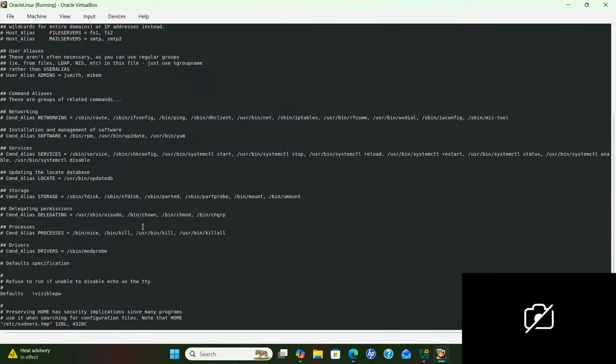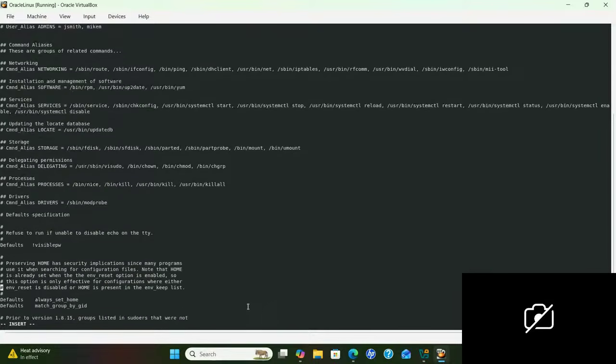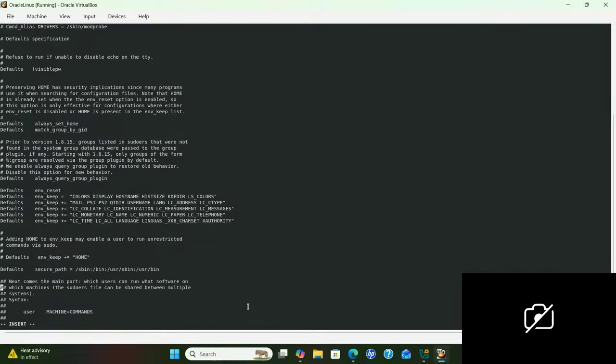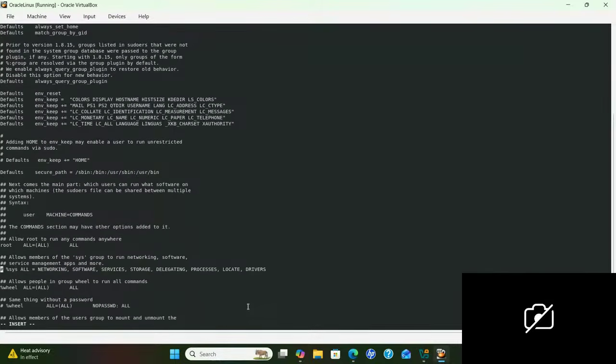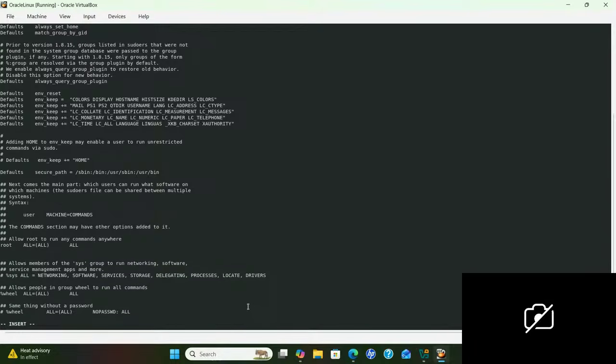If we have to add a rule for a specific user, I just press I, and if I have to give any user whole access, I simply add below root. Suppose I want to add access for the Vishaka user, Vishaka ALL. It is case sensitive, so make sure you do any changes properly.